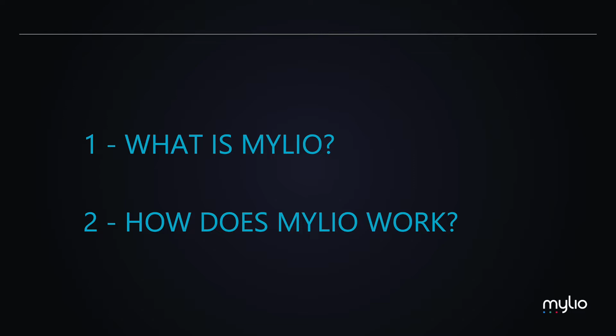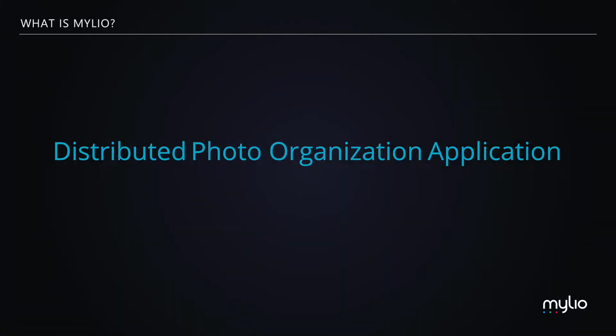And how does Mylio work? What is it that makes Mylio tick? Where do your photos go when you put them in Mylio? How is it that Mylio can synchronize your library between different devices and not use up all your storage space? So let's start with that first question.